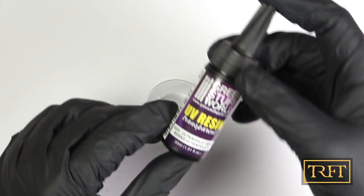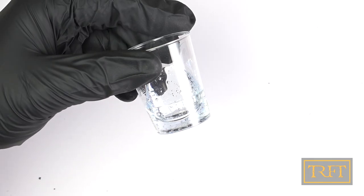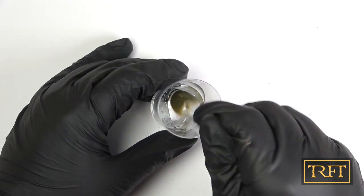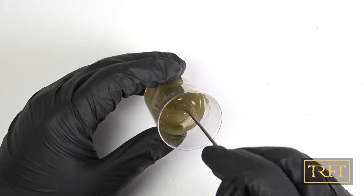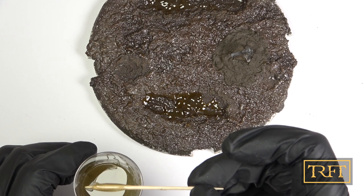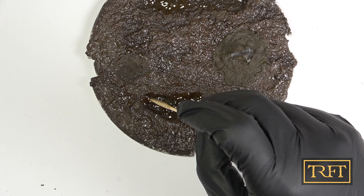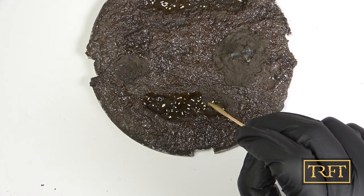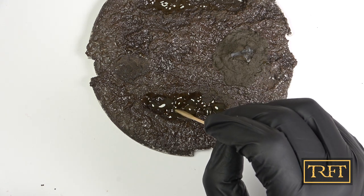And finally, it was time for the star of the show: the puddles. For this, I used Green Stuff World's UV Resin, which I've been using for years. Tinting this resin is really easy — just add a drop of acrylic paint and mix really well. To apply the resin, the best thing is to pour it very gently into a hole or recess, not to try and paint it. Since I needed it to be quite precise, I just used some toothpicks, which are also really handy to move the resin around, making sure that it fills the entire area.